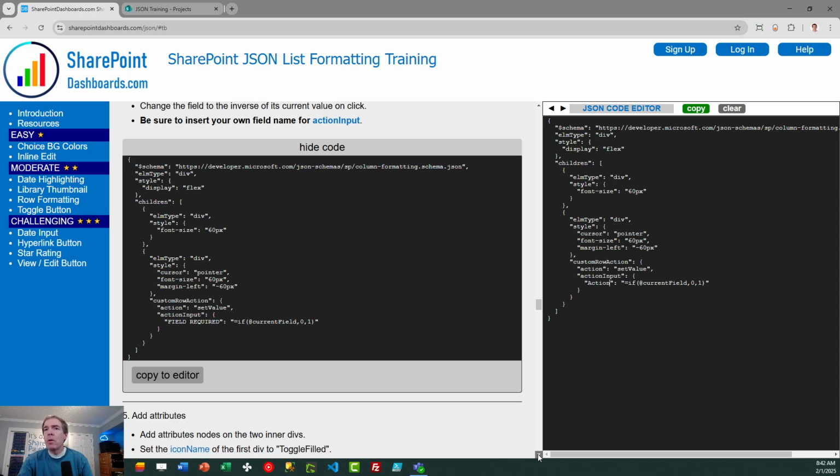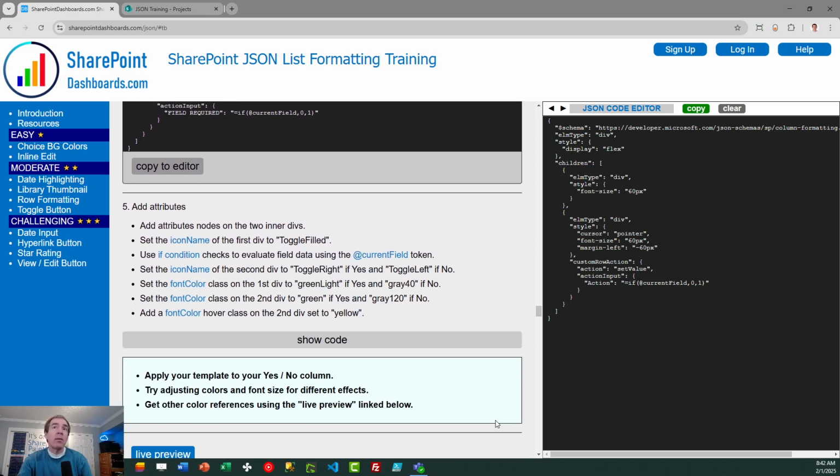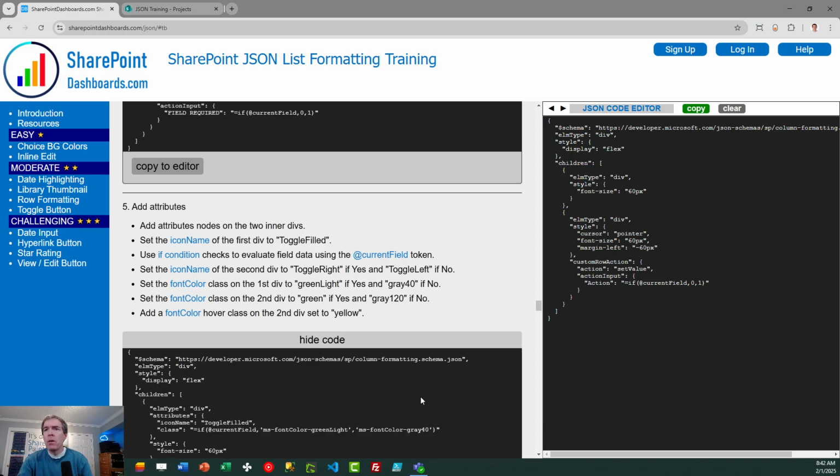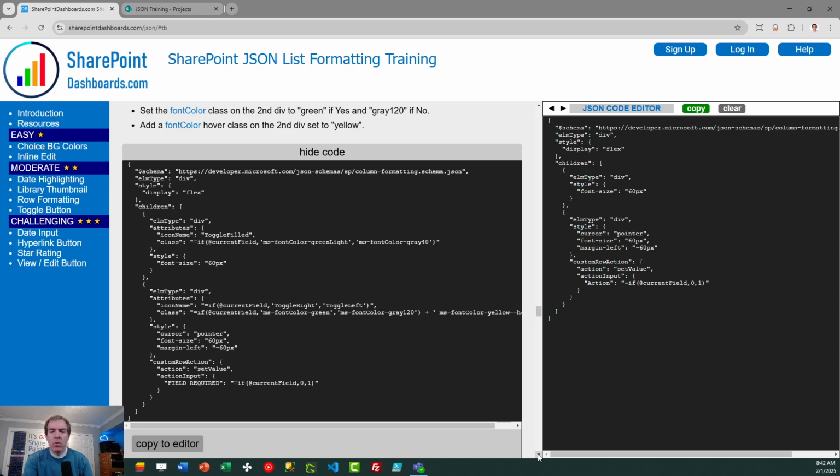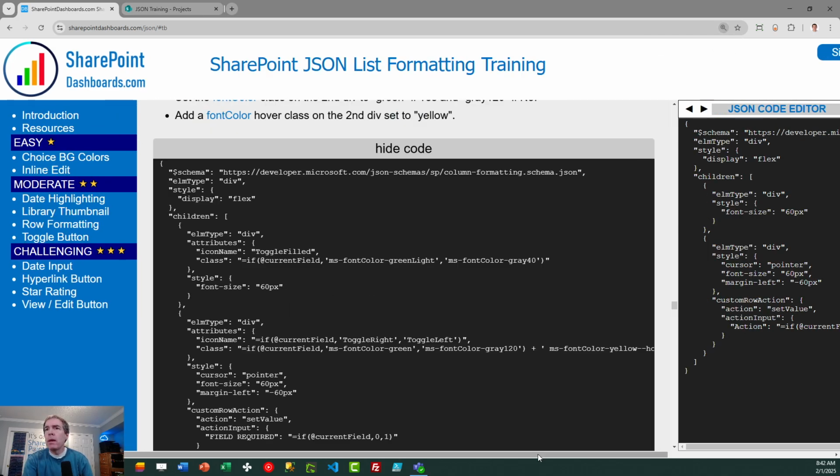All right. So now we can move on to the next part, and this is the last part. We're going to do more styling. This is controlling how this is going to look, and it's also setting the icon name. We're using an icon here to show that toggle button. We need to specify that. And then also we're going to do a lot of things with the font colors. We're going to tell this what colors it should look like depending on whether it's true or false or whether we're hovering over it. So a lot of adjustments in this last step. We'll zoom in and take a look at that.